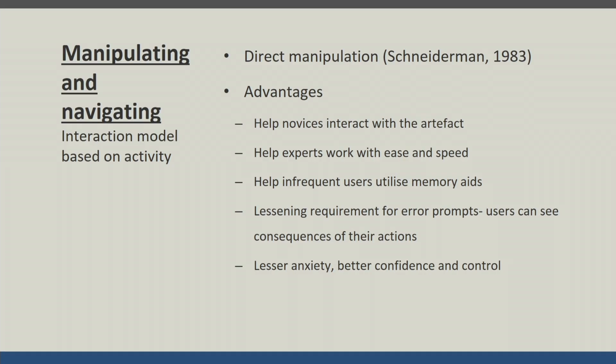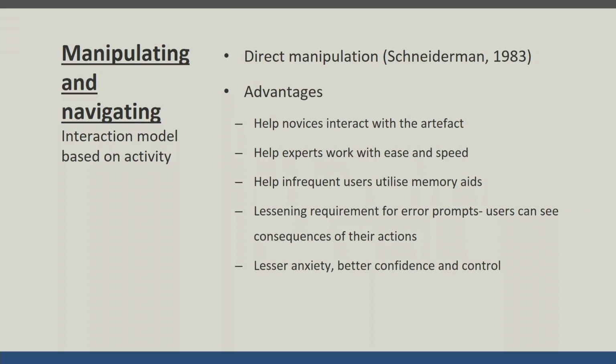The fourth one is that it lessens the requirement of error prompts. Users can see the consequences of their actions. So whatever you are doing, it is happening in front of you. You are visually noticing every possible action that you are performing on objects and different entities on the screen.